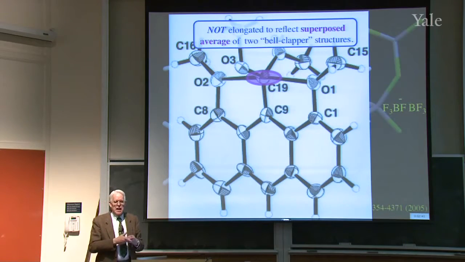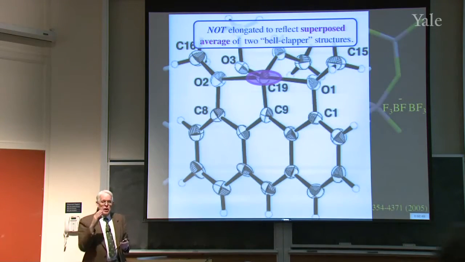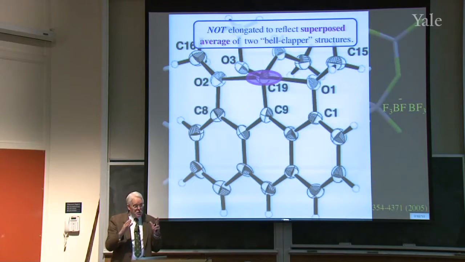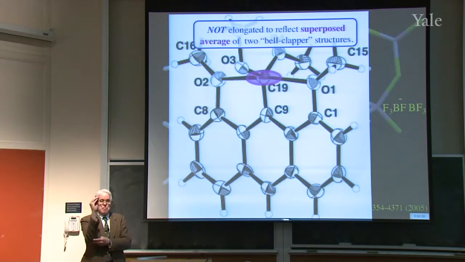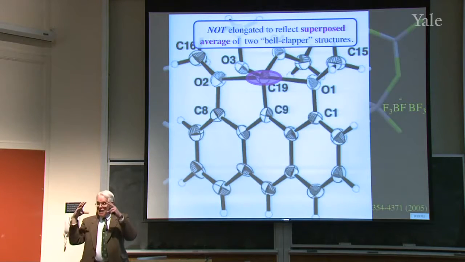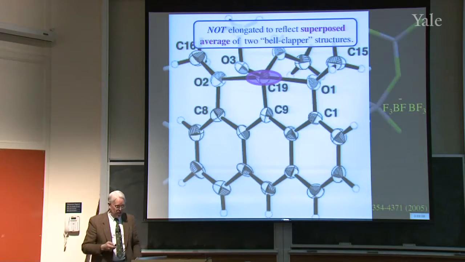It would be elongated if it vibrated with great amplitude back and forth, right? It would move a lot in that direction. Remember, in X-ray what you see is the average structure over many molecules. It could have been that one of them is like this, another is like this, another like this, and the average would appear to be in the middle, right? But it would have a long displacement on the average you see.